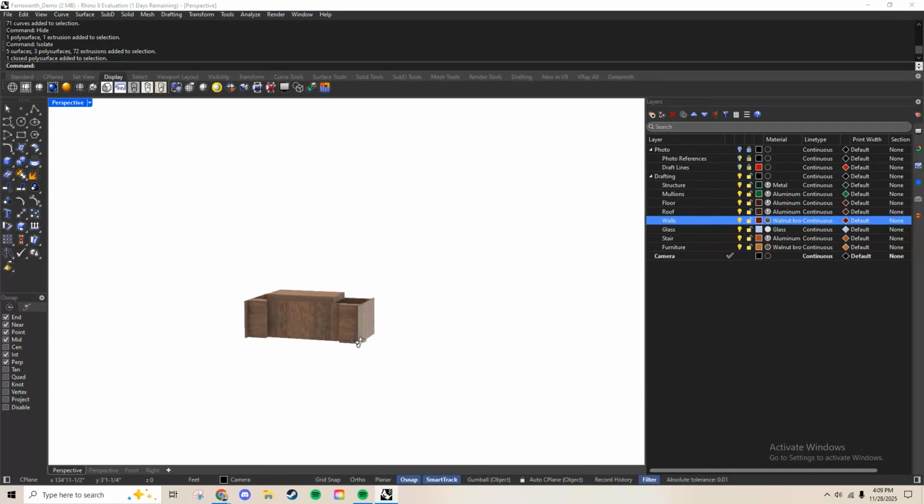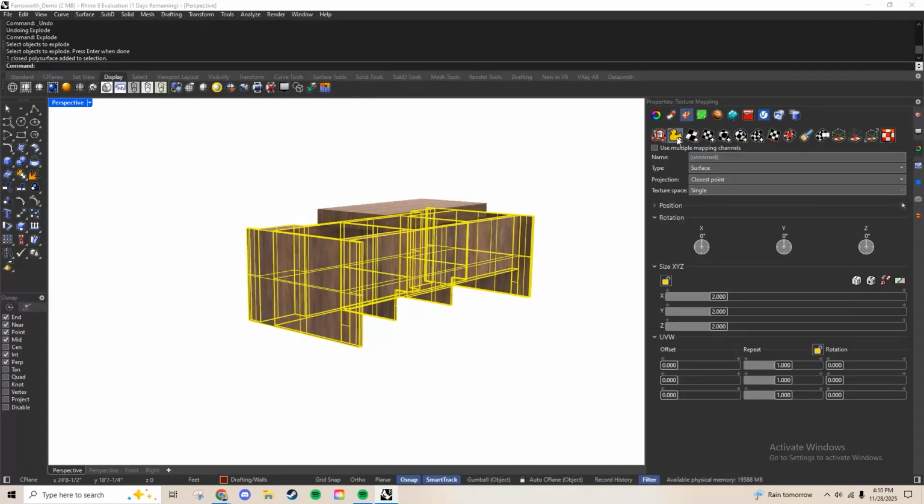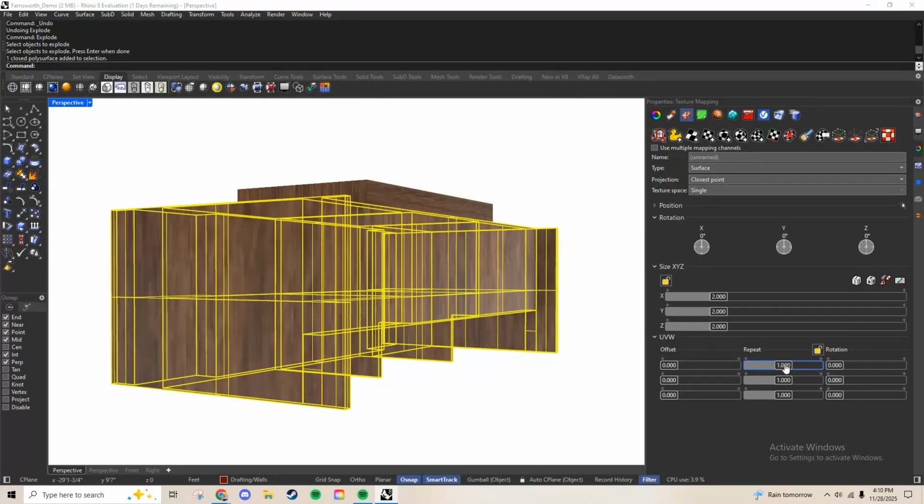Let's turn it around here. So what I'm going to do before we explode this out is select it, and then edit the mapping on this object. So I'm going to grab my repeat, and I'm going to start pushing these out. Might just type in my 11 and then my 5 to see where that gets us.